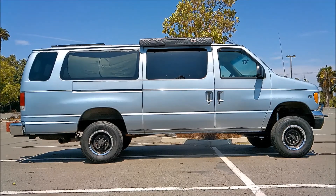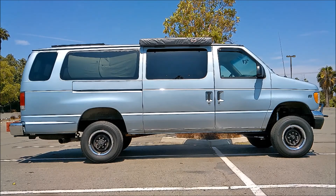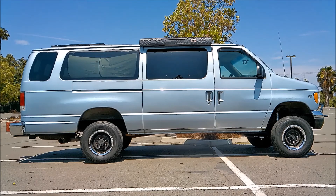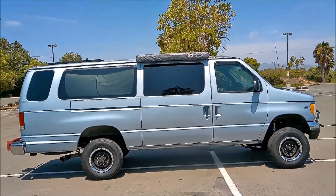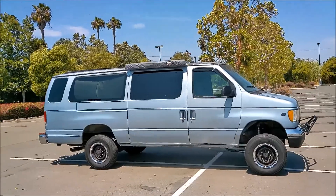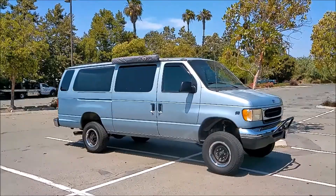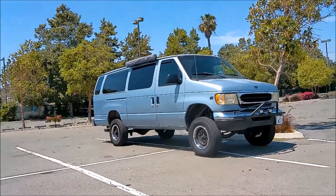The camera's on the tripod and of course it's going to be a totally steady shot — that's why I got a tripod. I noticed in my videos sometimes I'm just standing in one place talking and the camera's still shaking a little bit, so I got this to do totally steady shots. I could just pick up the whole tripod and use it as a stabilizer instead. I'm looking through the screen as I film my van and it's still going to be somewhat shaky, but when I find an angle I'll just set the tripod down and then we're steady again.